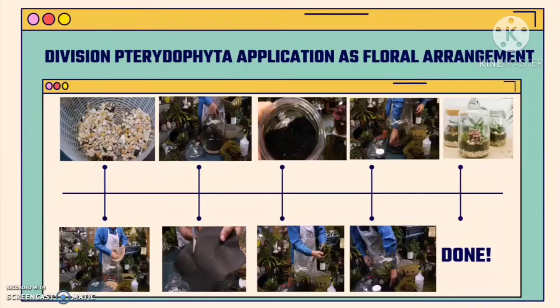So it will be very useful for those who like to have a plant. Okay, and we also can use the fern terrarium like this to decorate something in our decoration. We can decorate our office, we can decorate our classes, our home, and it will make our place more beautiful, attractive. Okay, so like that.